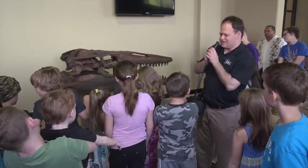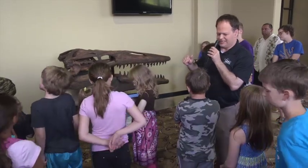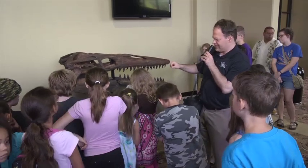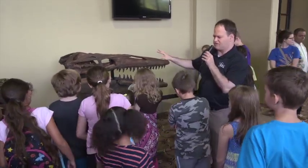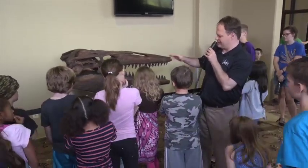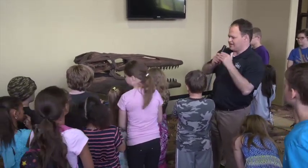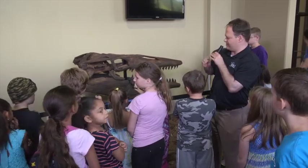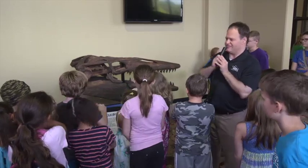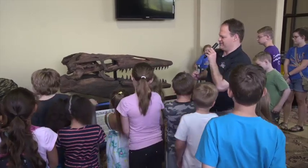Now, the Bible talks about an animal called the Leviathan, and we're not sure exactly what it is, but some creationists have speculated that maybe the Leviathan was a mosasaur. Okay. Others think, no, maybe it was one of the super crocs, what they call the Sarcosuchus imperator. Others said, no, maybe it was another kind of creature. But this is one of the candidates that people have proposed for the Leviathan. So you have these big swimming aquatic reptiles, pretty sharp looking teeth, but again, in God's original creation, this would not have been a dangerous animal, okay? And you would not have had to be afraid of it.